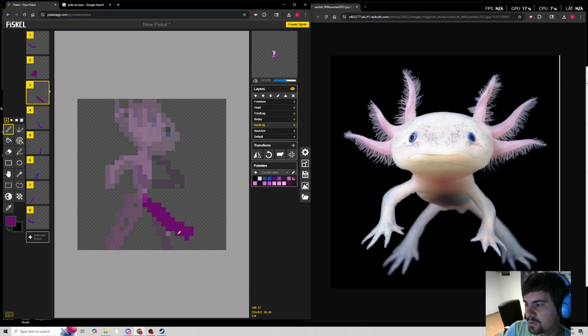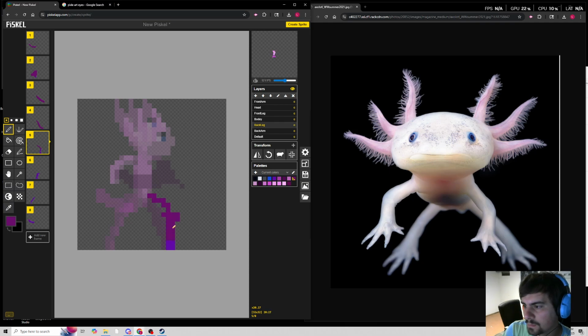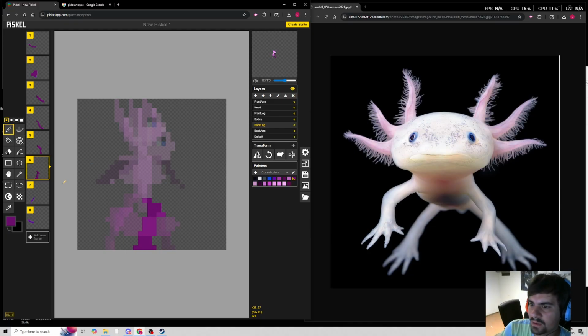And if we want to, we can make it a lot nicer by adding shading. And there's lots of other stuff we could do, but I'm just going to quickly scribble this back leg in.